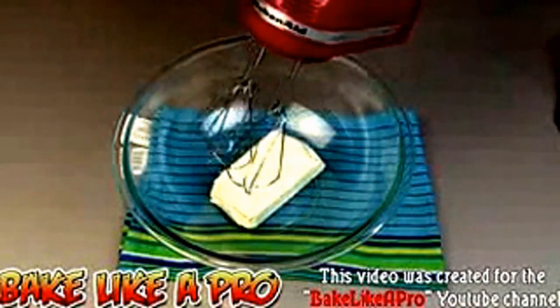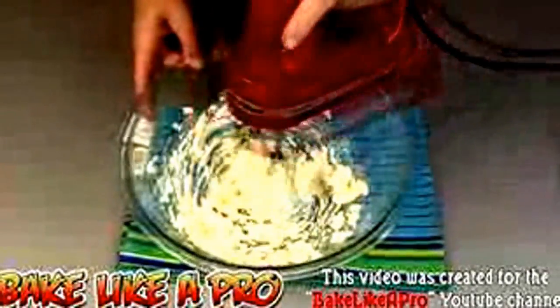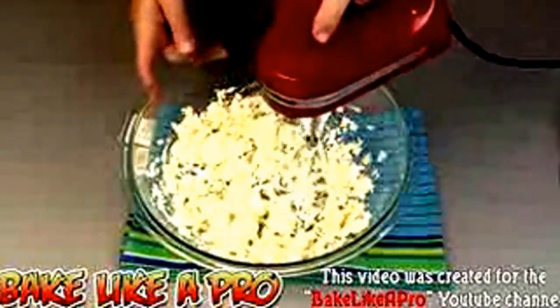I'm going to grab a mixer. And I'm just going to start breaking this down. Now my cream cheese has been sitting out for a couple of hours. It's at room temperature. Just makes it a little bit easier. So bring your cream cheese out earlier than you actually need to start the recipe. Okay, that's good.